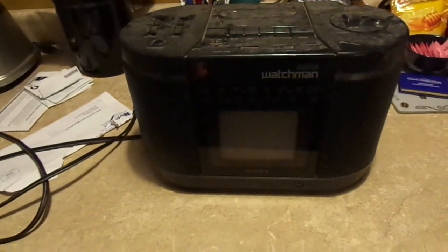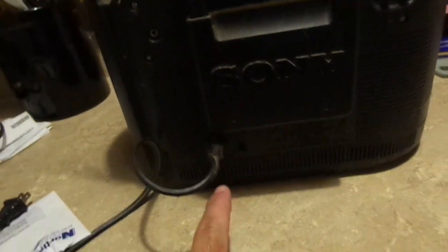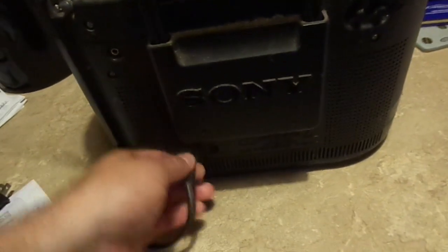Unfortunately, all Sony Watchmen are pretty much obsolete. They can't be used for broadcast over-the-air television anymore. Thanks, Obama! On the back, we have our external power supply. It'll take a DC 12-volt input. That would mainly be used in a vehicle. It would have had a cigarette lighter adapter with it. We've got our 120-volt mains.